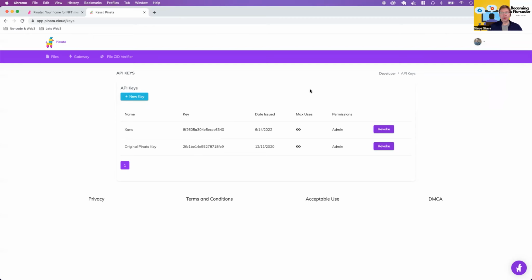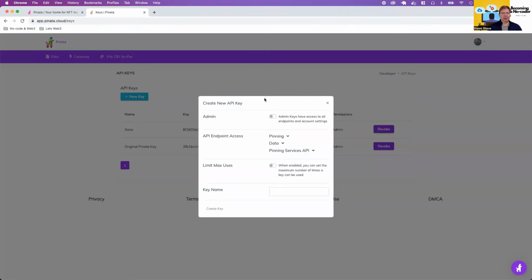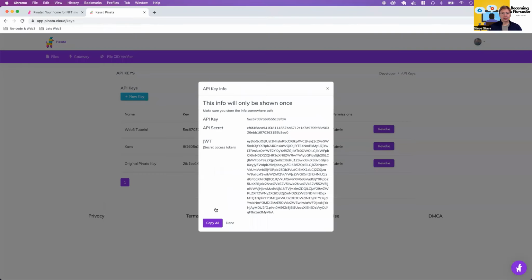And that JWT token will make it easy for us to do API calls, which you'll get to see. So I'm actually going to go through the process and create a key. As you might guess, since I'm going to be showing you the secret and the token, I will be revoking those at the end of the video, so you don't have to worry about seeing if I've left them available for you on my account. Okay, so we're going to do all admin access to APIs. We're not going to limit any max uses. And then we are going to give it a name, Web3 tutorial. And so what'll pop up here is the screen that has the public key as well as the secret and the encoded version of those two.